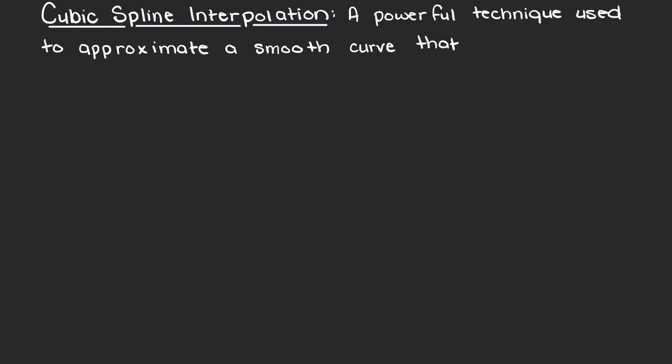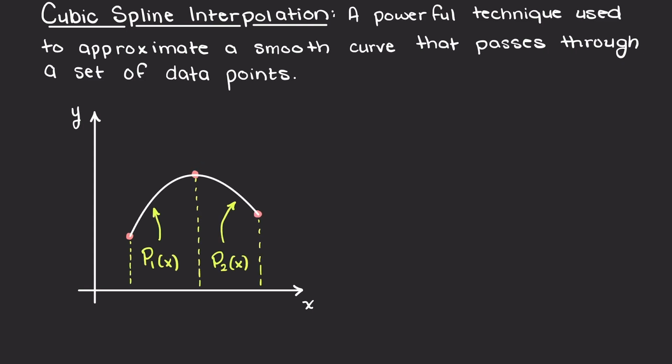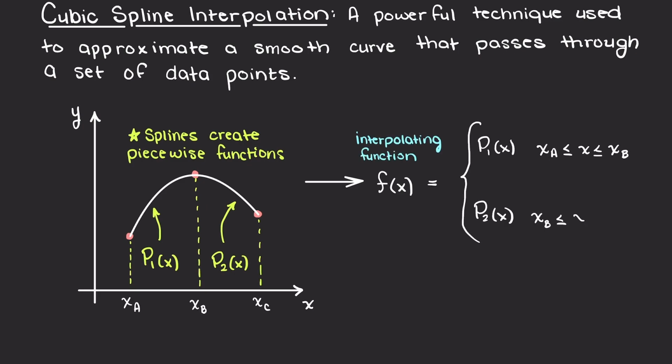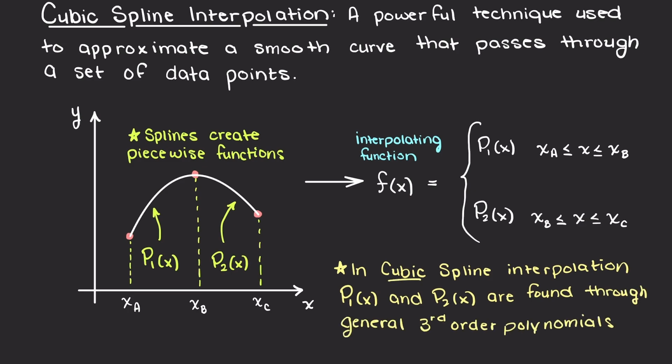Cubic spline interpolation is a powerful technique used to approximate a smooth curve that passes through a set of data points. Similar to the linear and quadratic splines that we have talked about in our past few videos, it breaks down the data range into smaller segments. However, we are now going to fit a cubic polynomial to each section. And this ensures continuity and smoothness at the connection points, which is something we were lacking in both the linear and quadratic splines.